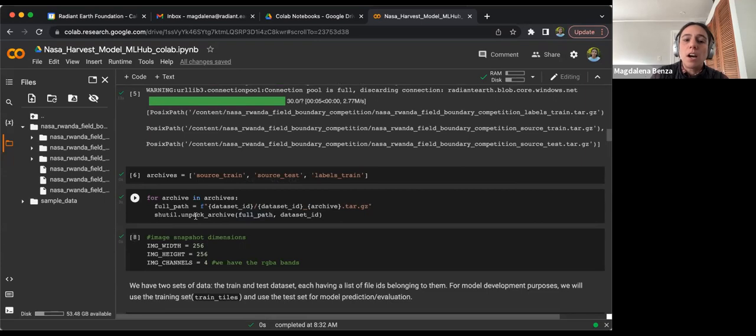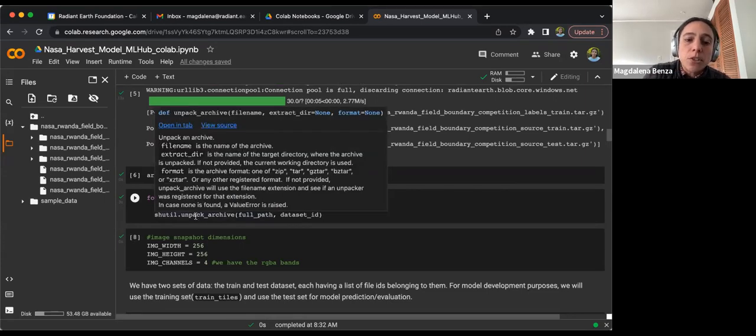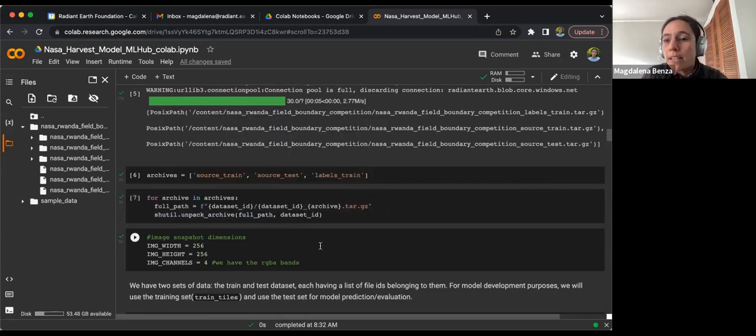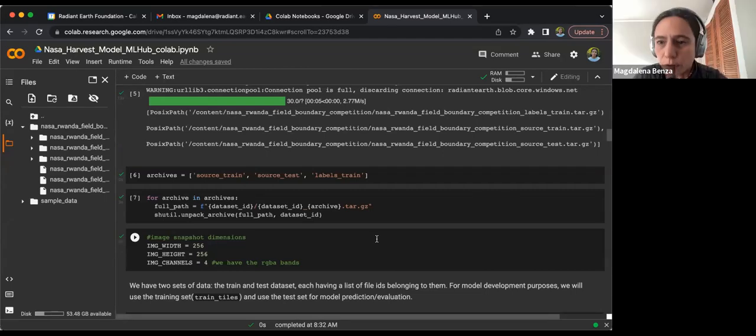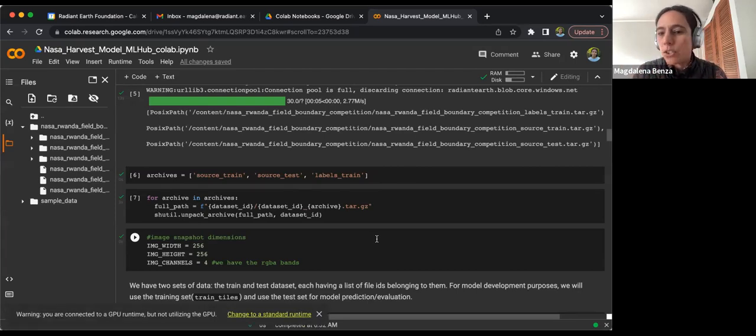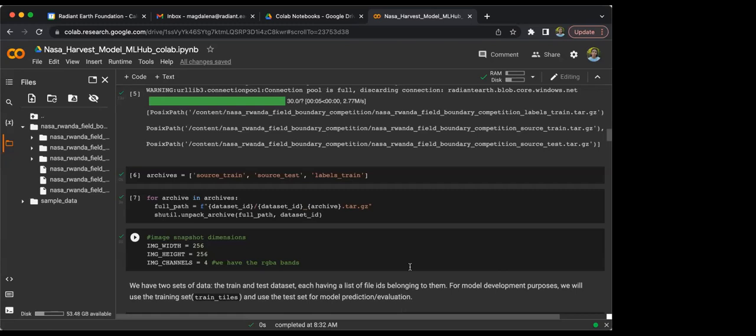The tiles are 256 by 256 by 4 bands. Just a quick question. Yes. Are the data sets in raster format, all of them? Yes, they're all in raster formats, the imagery and the labels, and they're all aligned and tiled, so everything is just pre-processed and ready to use. Okay, thank you.